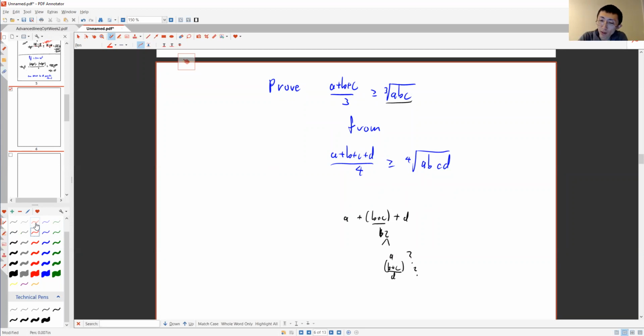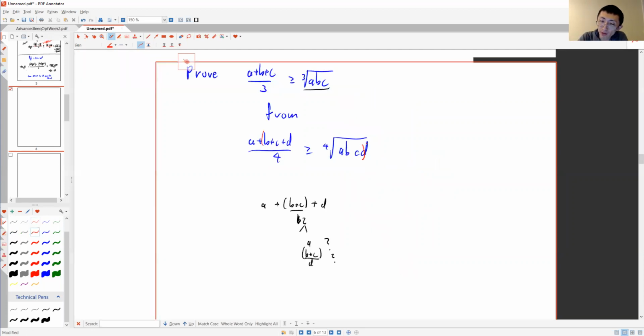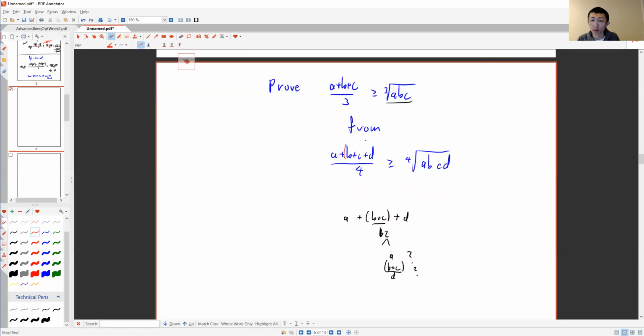Like if we hold b plus c fixed, whoa, what did I do? I tend to do that sometimes, but I don't know what I'm pressing. Then we can keep b plus c fixed and change the value of b times c. So I think it'd be hard to make that work.